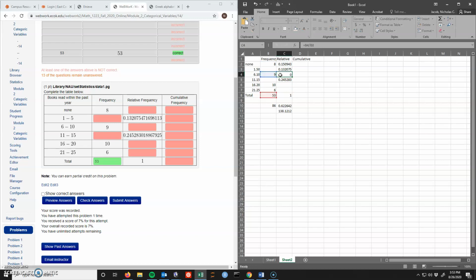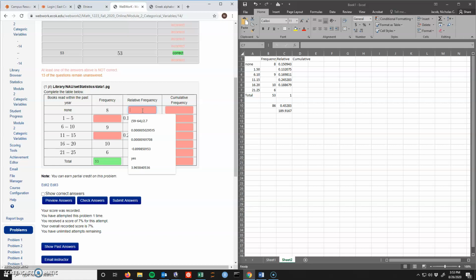I could be a little more clever and highlight things, but I'm not terribly worried about it. By the way, while I'm doing these in Excel, using Excel is great, I'm actually going to be really lazy here, and I'm going to make WeBWorK do these questions directly. So 8 divided by 53, 9 divided by 53, which was exactly what I was doing in Excel, by the way. 10 divided by 53.